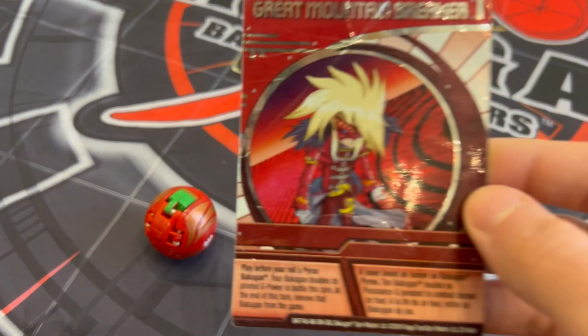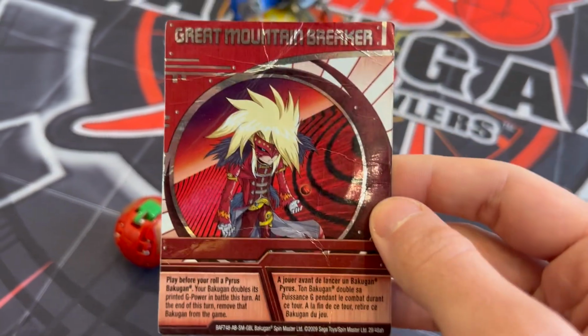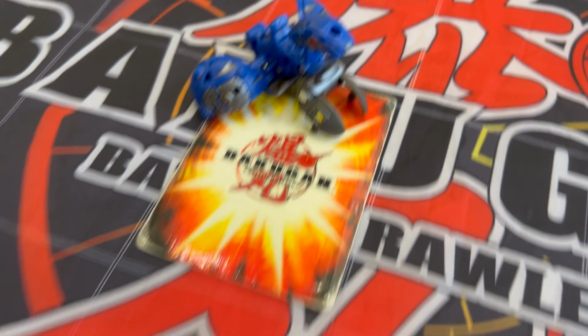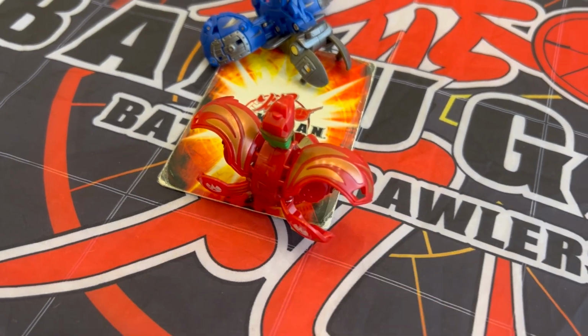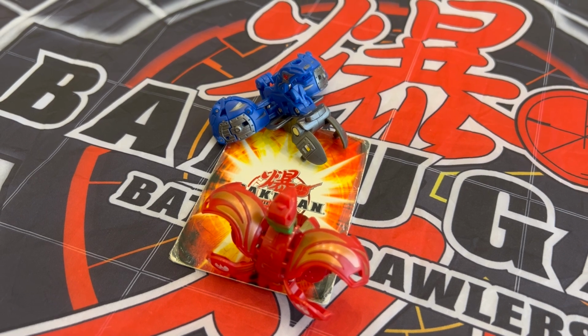So this is good to be played at the end of the game, especially if you run out of your best cards. This can really help you at the end. And also if your Bakugan is much weaker than your opponent's, as this Bakugan is 950, you are 520. After playing this ability, when your Bakugan results in a battle, its printed G power will be doubled, giving you a much better advantage in the game.